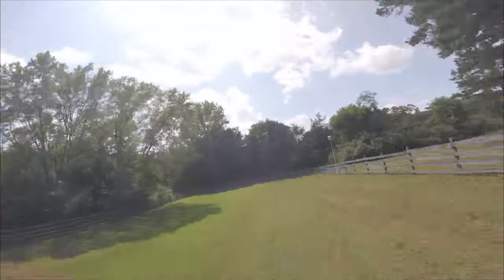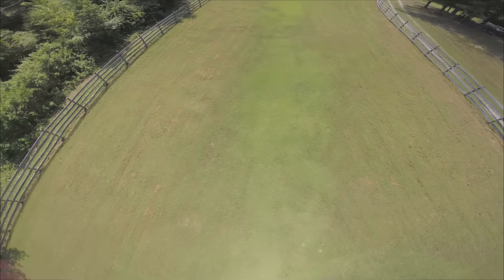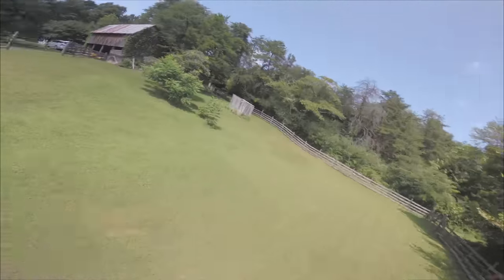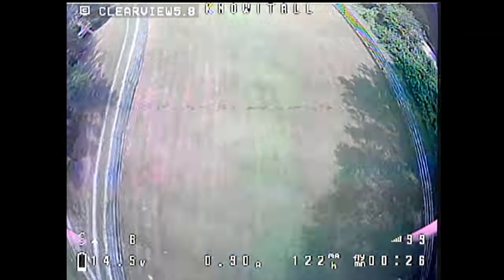See how it handles turns. A little bit of prop wash there. Yeah, definitely a little bumpy. So the prop wash handling needs to be improved. We're getting prop wash oscillation.